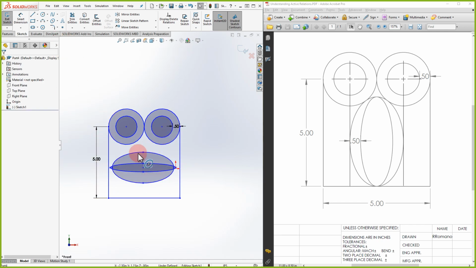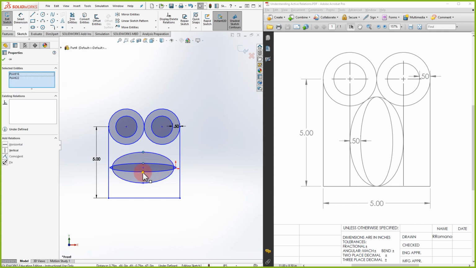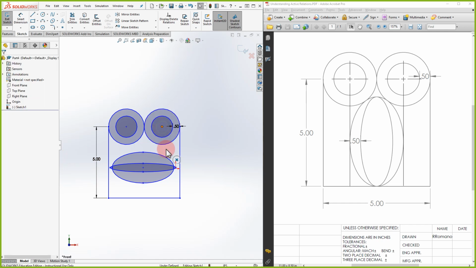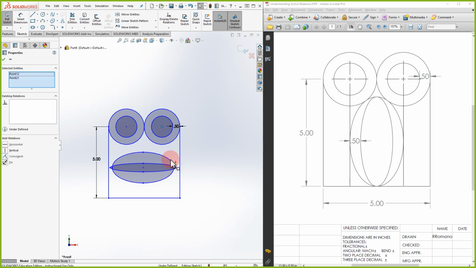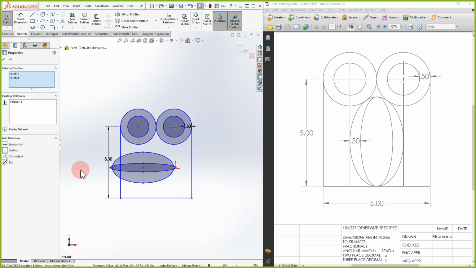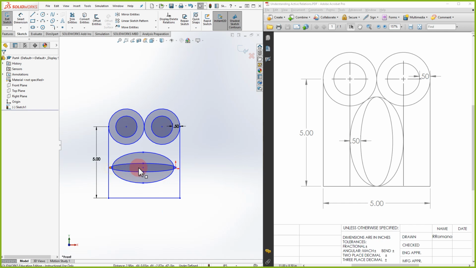Now let's do another relation. Let's make sure 1, 2, 3, 4 are vertical to each other. And also let's make sure that this edge here and this edge on the outer one are vertical to each other. I think I screwed that one up. Let me just go check. Let me see if I can move this around. No, so let me go back a bit and delete some relations I added for these guys. I added a little too much here.